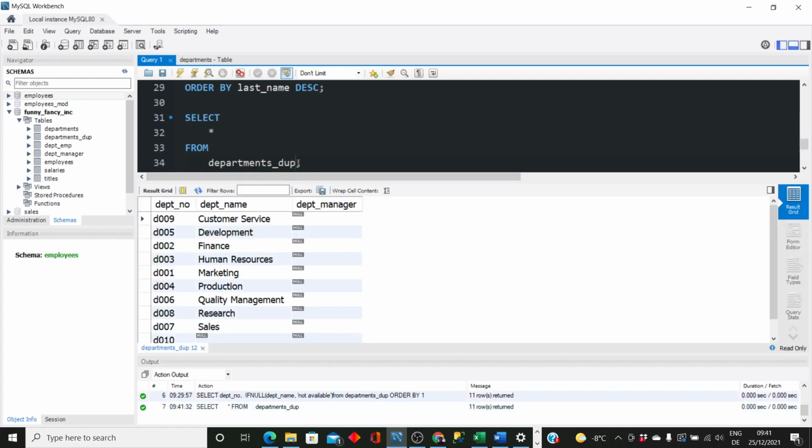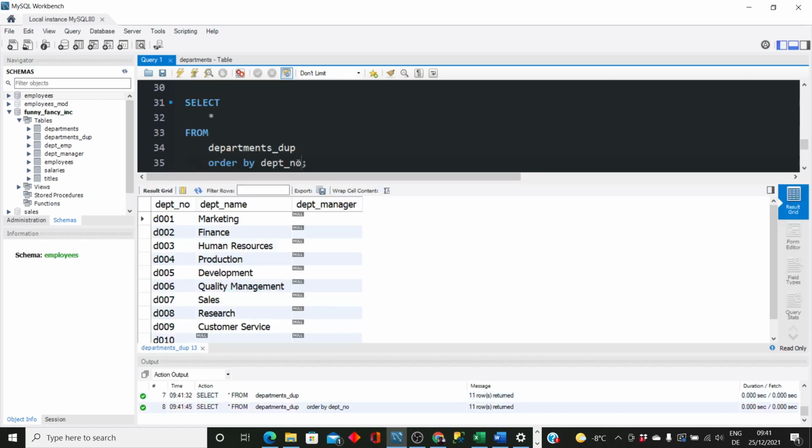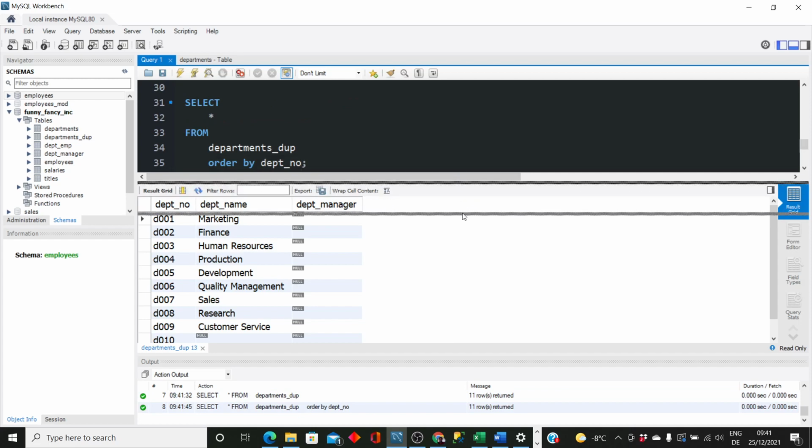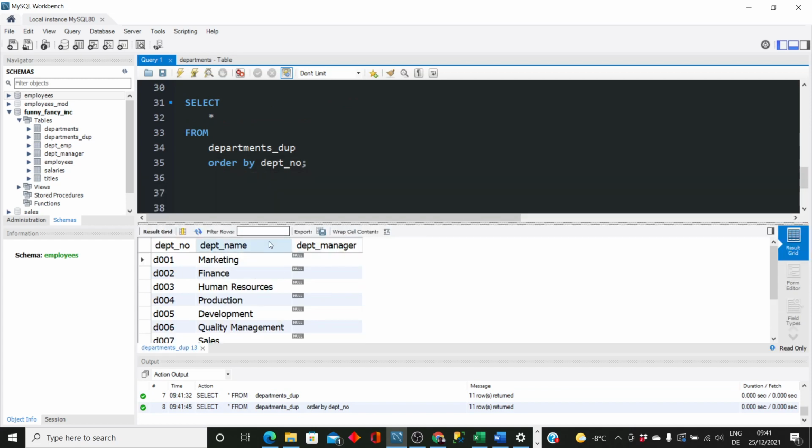Let me just refine this table by putting in an order by department number. Enter.